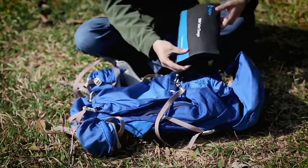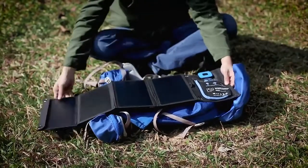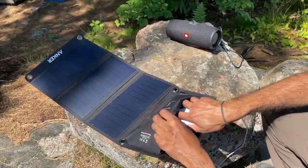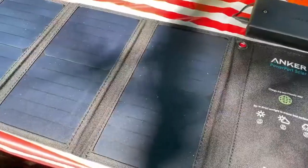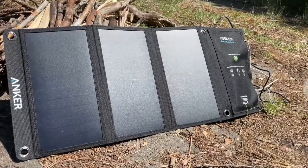If you want to have amazing outdoor experiences while staying connected to your devices, you won't need to be close to a wall charger anymore. You just need to get yourself one of the best solar chargers in 2022. These offer reliability for long-term trips, allow you to continuously charge a portable battery, and they work perfectly as phone chargers. They're also small in size and have lightweight designs for optimum performance outdoors.